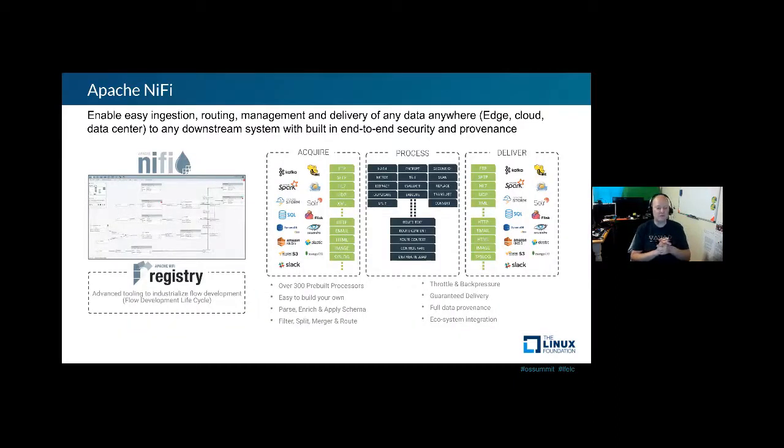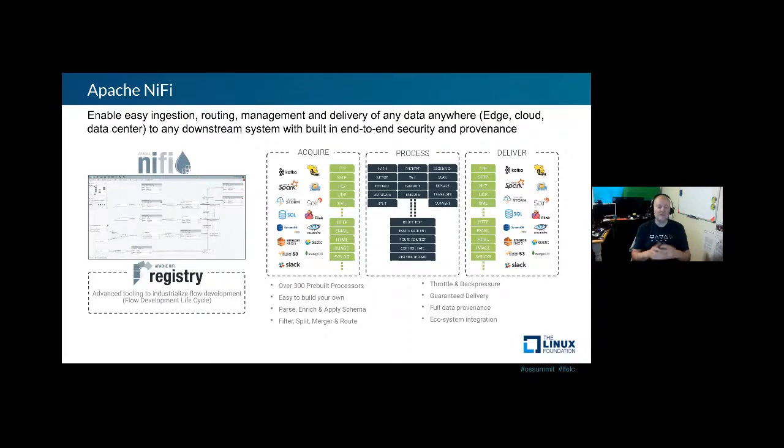Now, overall, NiFi is a pretty simple three-step process that most people have. When you're trying to look at a problem, you say, I need to acquire some kind of data usually. And NiFi has almost 100 or more out of the box different connectors to get and acquire that data. Now, there's also a ton in the open source. I've written some, because sometimes you come across something that maybe is only interesting to you, or it's a smaller community, or it doesn't belong in the standard part of NiFi. So you write a processor to do that.